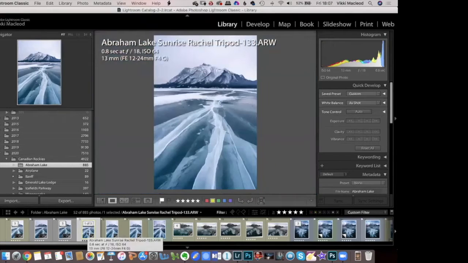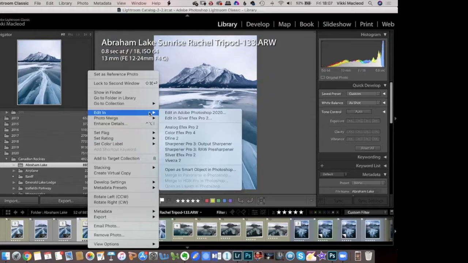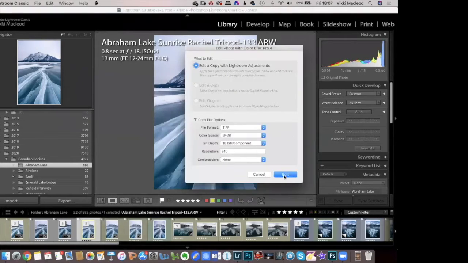And effectively, if you do buy Color Effects or the effects group of things, all you have to do is edit in, and by the time you've bought them and followed the instructions to load them as add-ons, you'll get this list here. And the 2 that most people tend to use are Color Effects and Silver Effects. And the great thing about the effects modules is you can use them in either Lightroom or Photoshop, so you don't have to choose one. They'll work for both, which works well. So I'm going to take this into Color Effects Pro and use just the standard things. You get to choose whether you want to edit an original, a copy, or something with Lightroom adjustments.